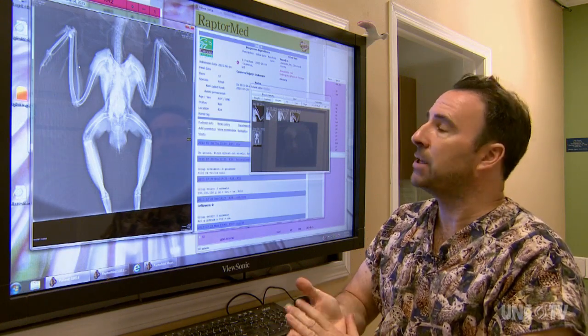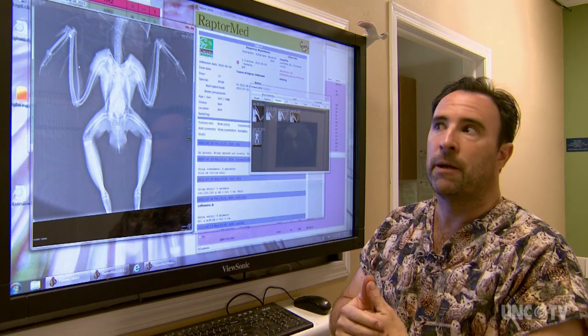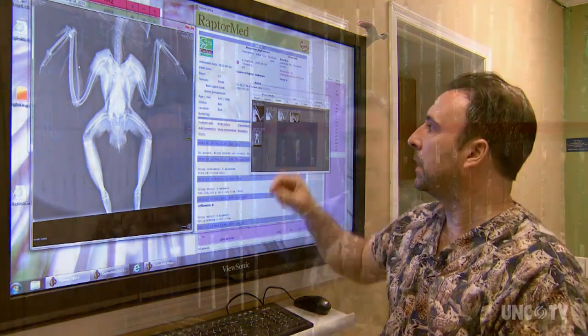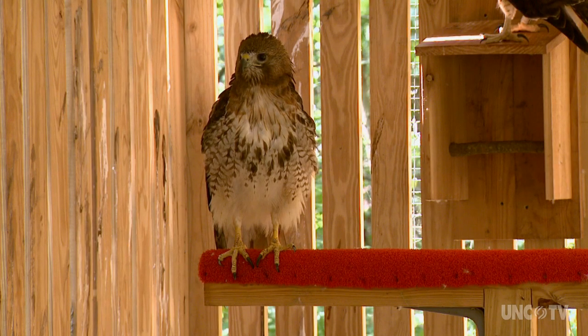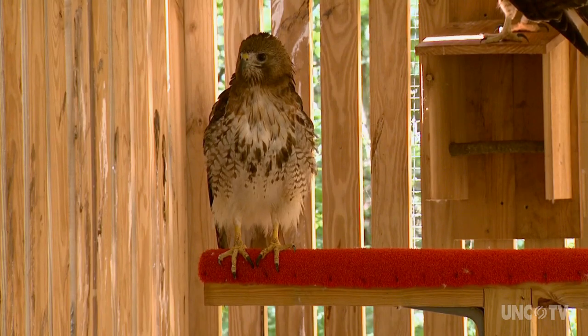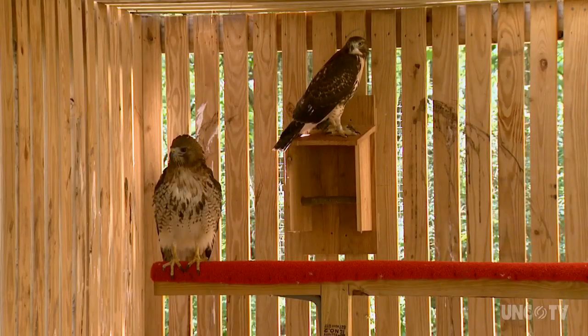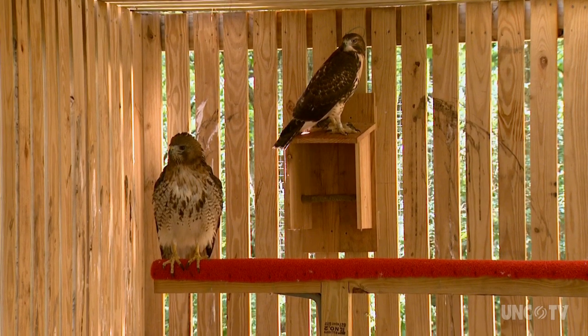This bird has been here for 57 days. She had surgery the day after intake. We usually triage them, stabilize them for about a day, then we get them on the table as soon as we can. This is the red-tailed hawk we were just discussing — we were looking at her radiograph, which is an x-ray. She has a fracture of her left upper arm or wing, which is the humerus bone. She's now in a cage, just cage resting. All of her implants have been removed. We'll keep her here for another week and then move her to a flight cage to see what she can do. We do hope that she can return to flight — we anticipate that she will — but at this point it's still a little too early to tell.